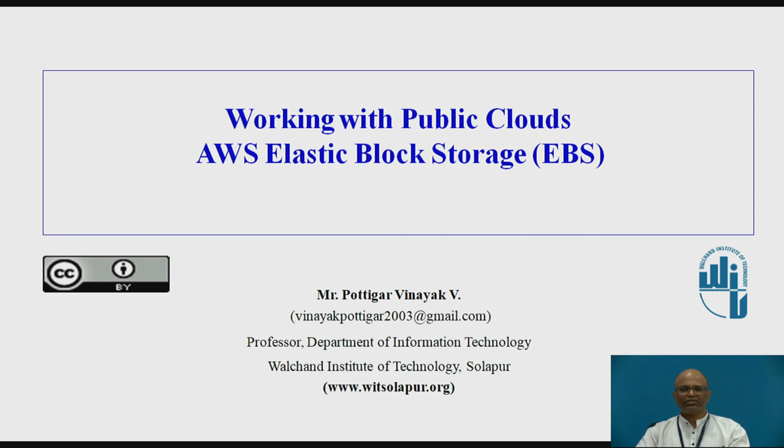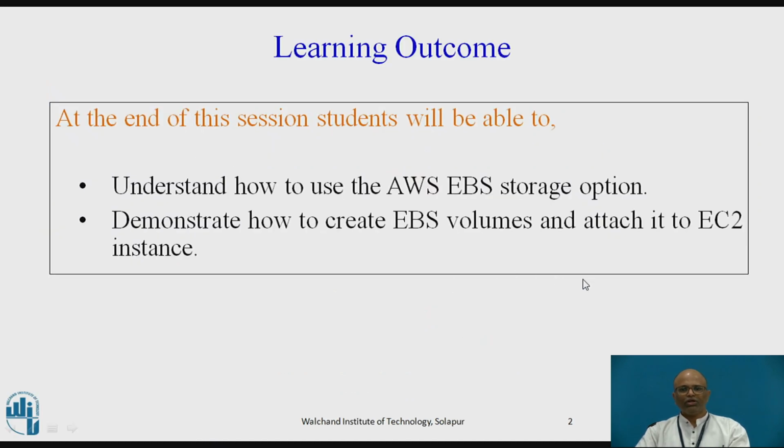So today's topic is related to public clouds, and the topic name is AWS EBS volumes, which we call Elastic Block Storage. At the end of this session, the students will understand how to use the AWS EBS storage options. They will be able to demonstrate how to create EBS volumes and attach them to a running EC2 instance.